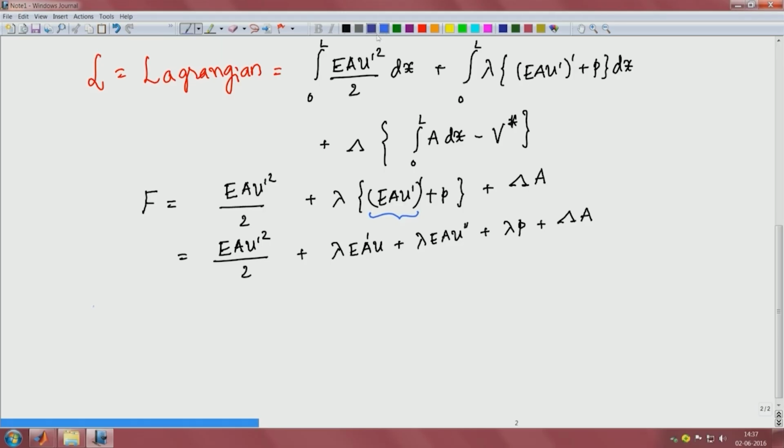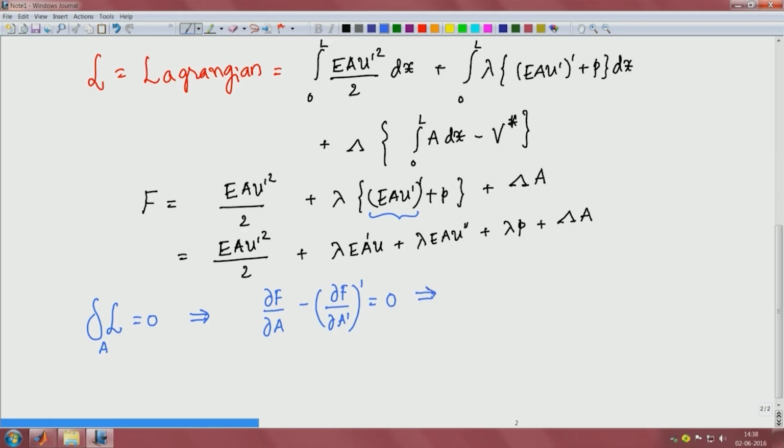Now we write the Euler-Lagrange equations, or we just say the variation of the Lagrangian with respect to the area of cross section being equal to 0. That gives us the Euler-Lagrange equation with respect to A. That is, we write dou f by dou A minus, if you see A prime, there is no A double prime, so we stop there, dou f by dou A prime equal to 0. And then we will write the boundary conditions later. First, let us write the Euler-Lagrange differential equation part.